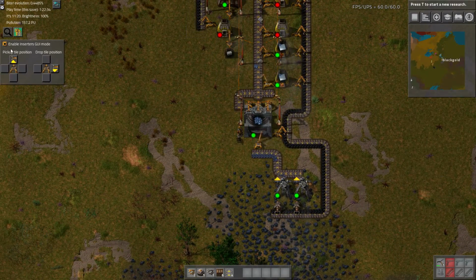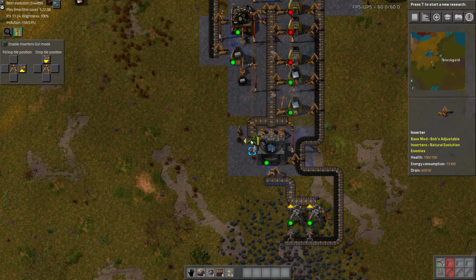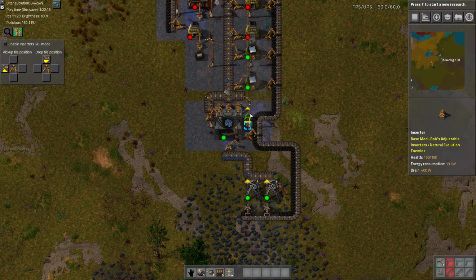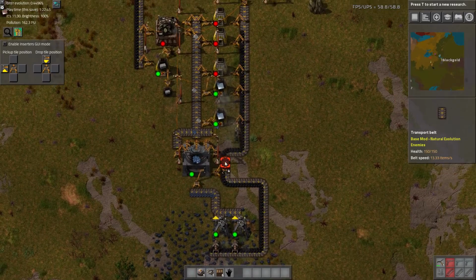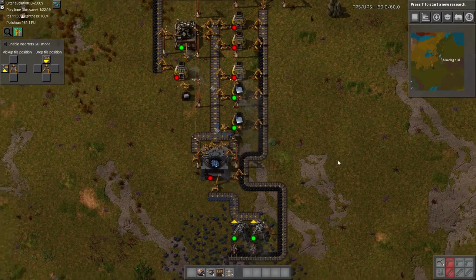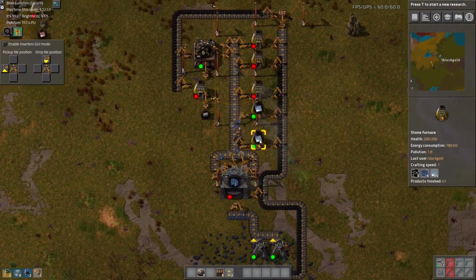So let's make this adjustable. Pick up and drop. And let's make this one the opposite. There we go. Now that machine has full capacity on the output. Need 2 more inserters.